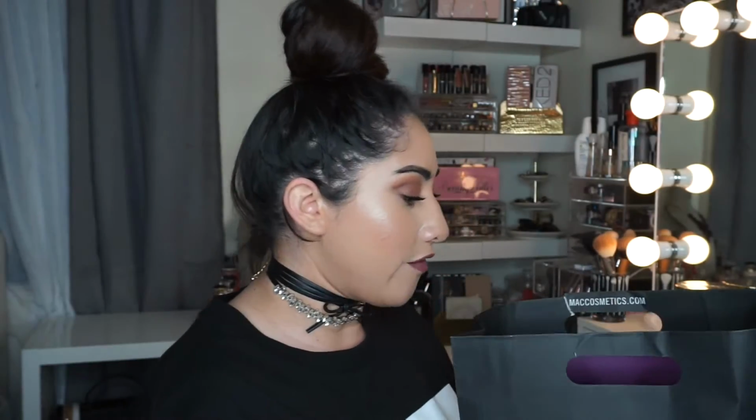So I literally have everything in this MAC bag. I did go to MAC. That is also one of the places I went to, and the lady gave me this huge bag for just a couple of items. I'm gonna reach in the bag and just pull out as I go. The first thing that I see here is the Urban Decay Quick Fix. What is this? Hydra Charged Complexion Prep Priming Spray.